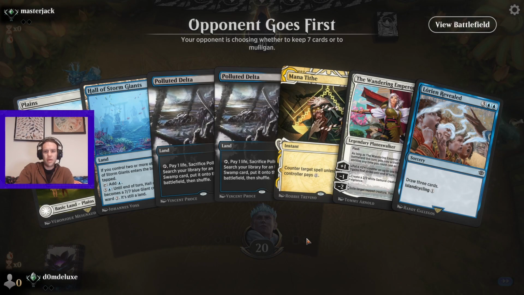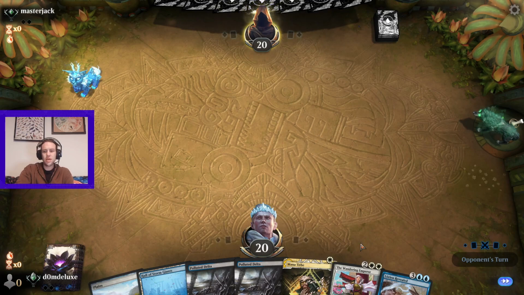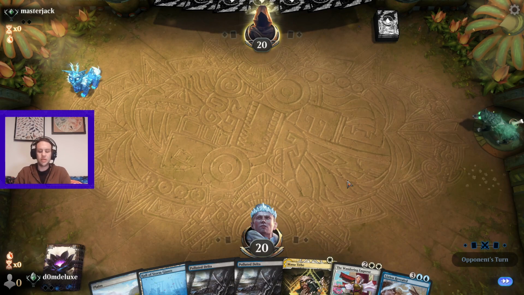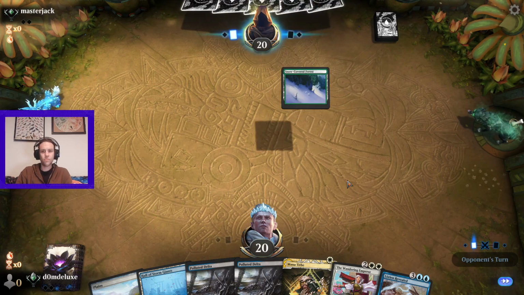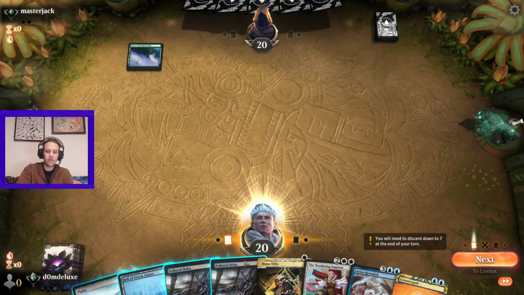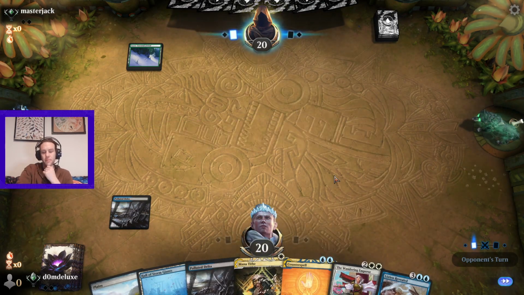Alright, got a Mana Tithe. It's pretty good for the early game, I would say. Then I'm kind of blank for a bit, but let's try and keep this one anyway. Alright, no turn 1 play, that's very good for me, and this draw is also very good. So now I should be able to counter the next two things.